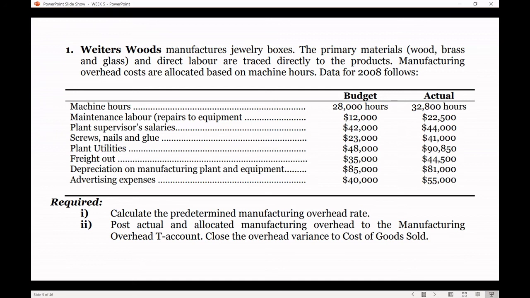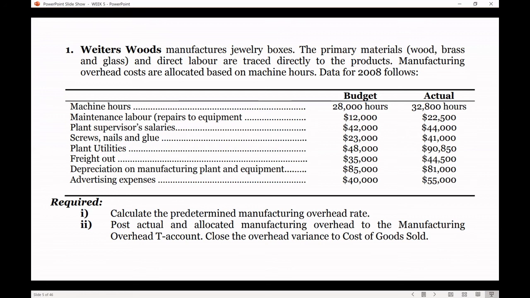So the next statement says, manufacturing overheads are allocated based on machine hours. What does this sentence mean? So remember we say, right, because indirect costs, those are your manufacturing overheads, you cannot directly trace them to a product. Accountants have to find a way to pass these on to the various products and objects that we make, right? How is this allocated? It is allocated based on a cost driver.